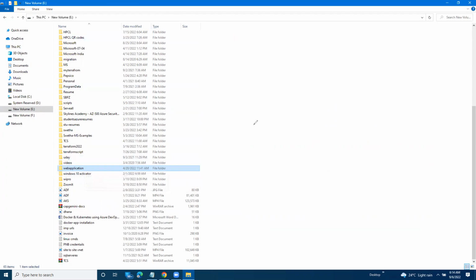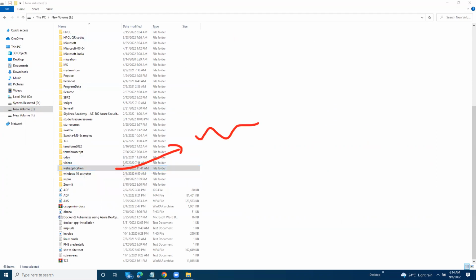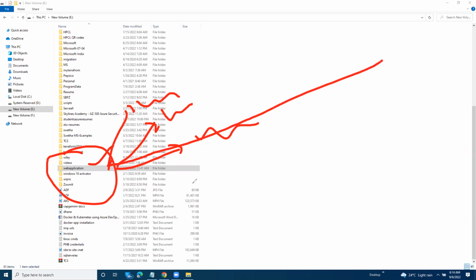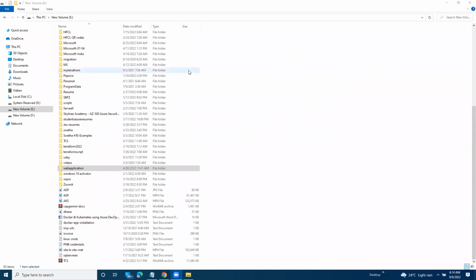Later, if my virtual machine, laptop or desktop got corrupted, I will lose this file. But as we have the backup, we can restore it immediately. That is the advantage of the files and folders backup functionality.